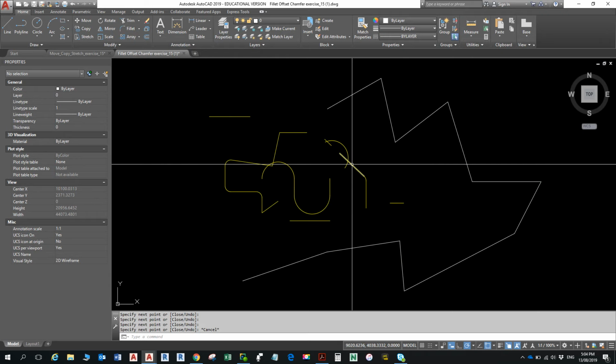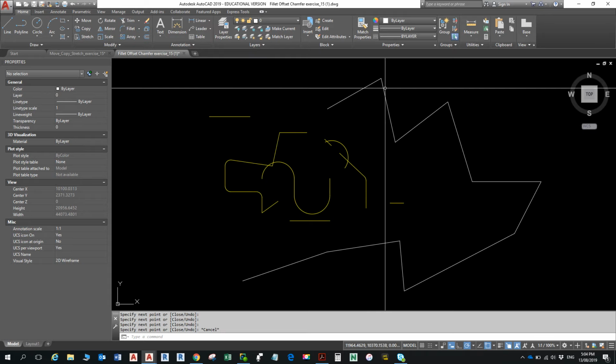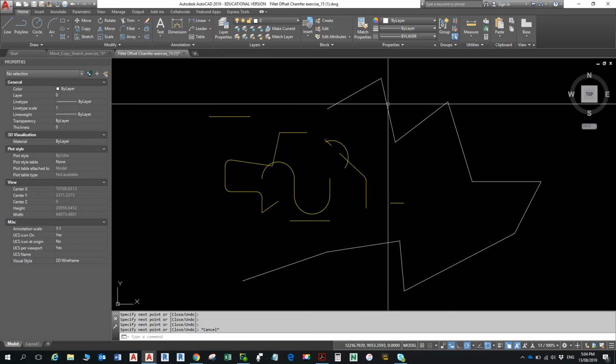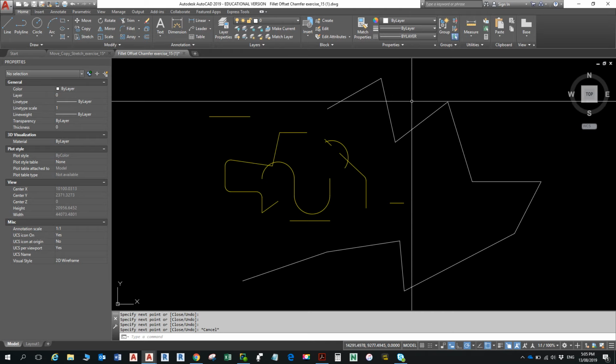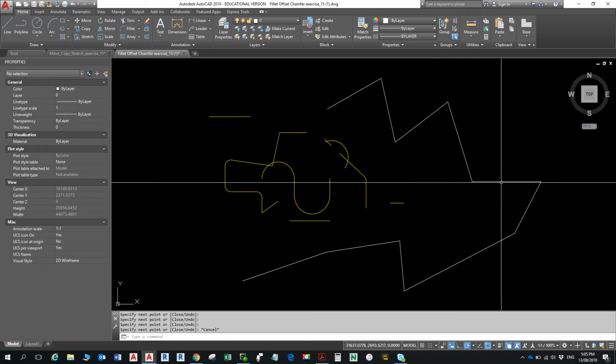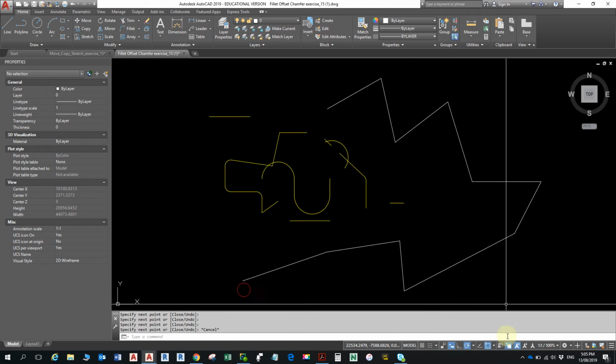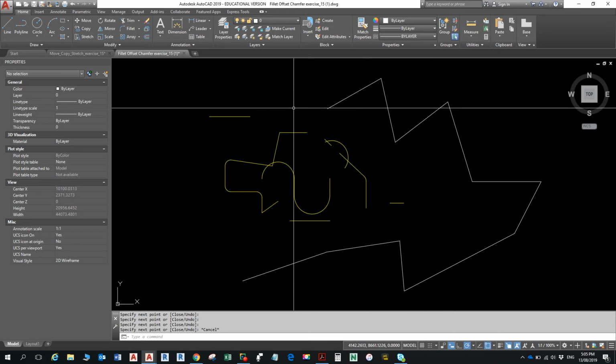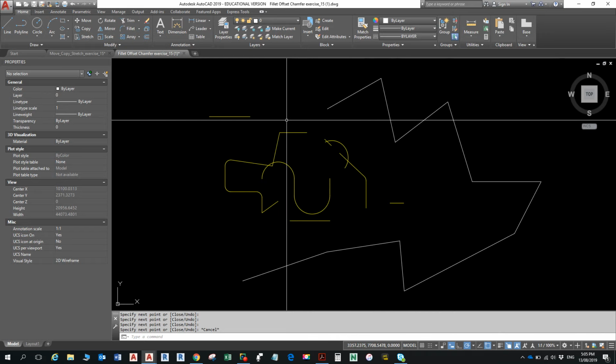So they're in layer 0, that's why I'm a different color, because that was my current layer. And what we're going to do is, well, if we just did it like that now, I know they're sharp points already, but if I wanted to have a curve on them, I'd do fillet multiple and I just click on each line, right? And I have to click on each two lines to get that. What if I went J for join first and turned that into a polyline?